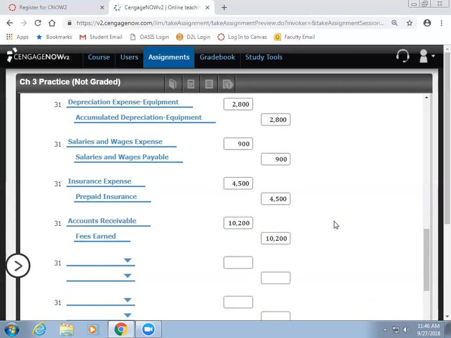Once we're done with this assignment, is there any way to go back and review it? Like look at it? Yeah, you should be able to. You can either save and exit, and then you could open it back up like you were doing it. Or if you submit it, you should still be able to go in and view what you submitted.